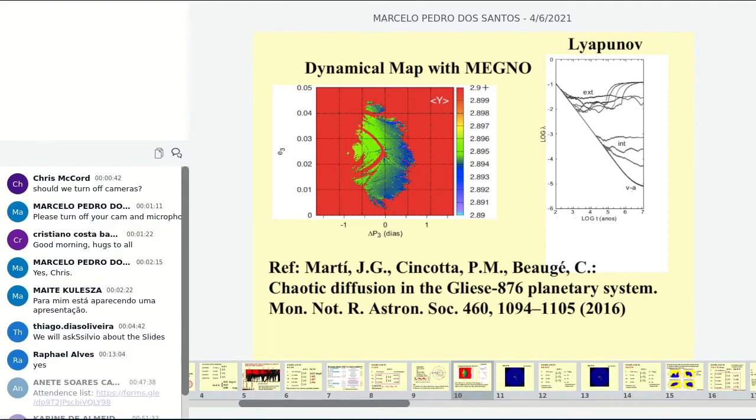And if you go in the blue ones, you have the lowest curve shown in the figure of Lyapunov times. You have Lyapunov times that go beyond 10 to 5 mega years. The practice shows that when we have Lyapunov times of 10 to 5 mega years, this is not a theorem, this is from numerical experience, it can remain moving close to its initial orbit for up to 1 billion years. So in the blue, this system is very, very stable.